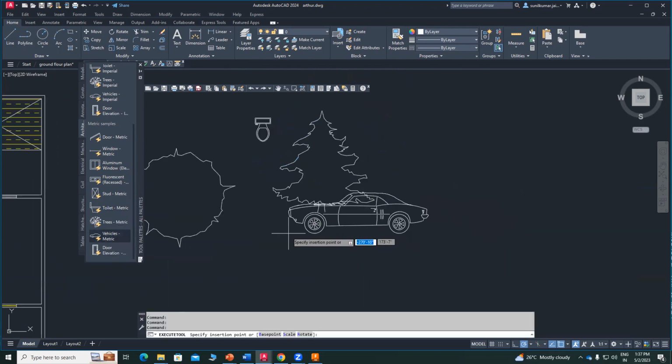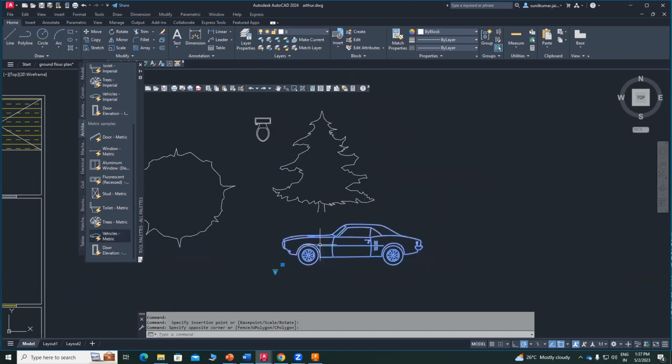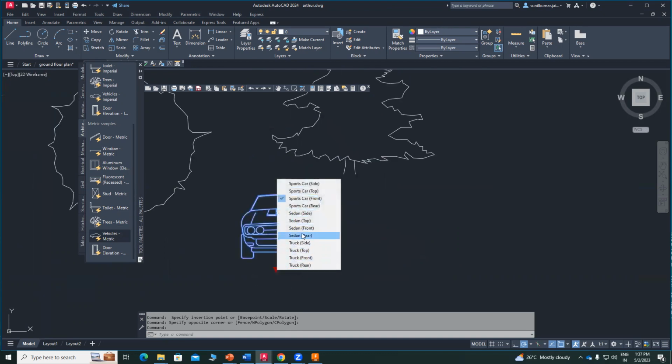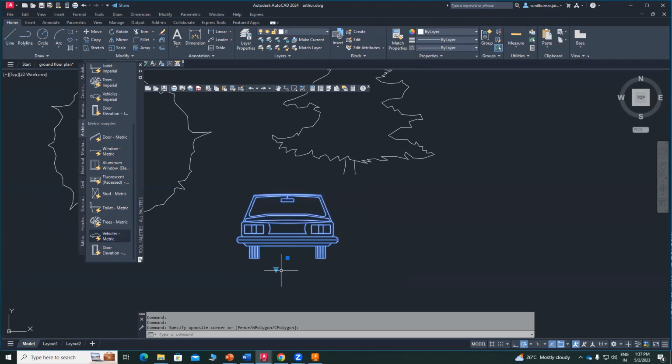Double click on vehicle, blue control point, click on the blue control point. There is a top view, front view, rear view. As we require, we can choose it, rear view.